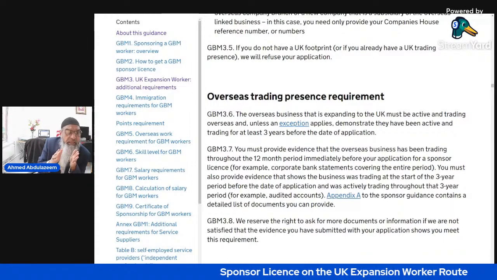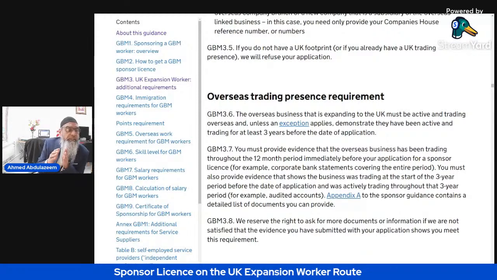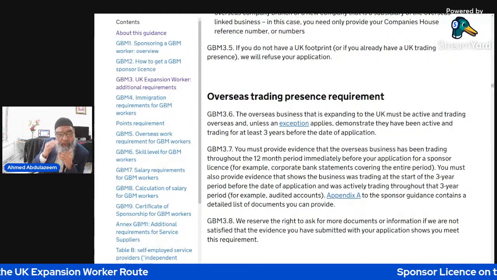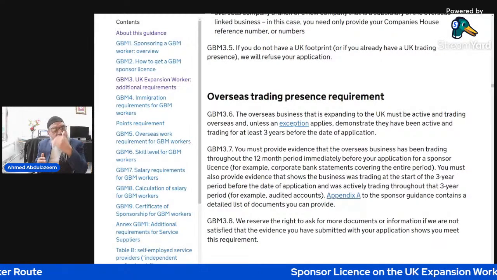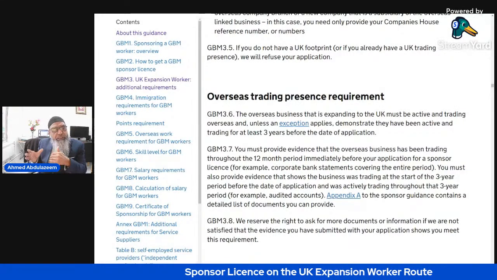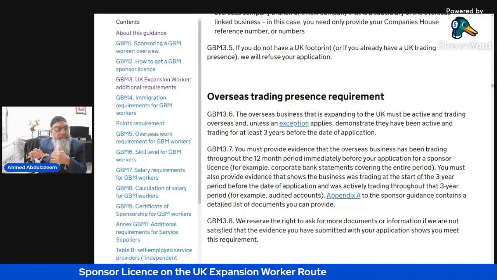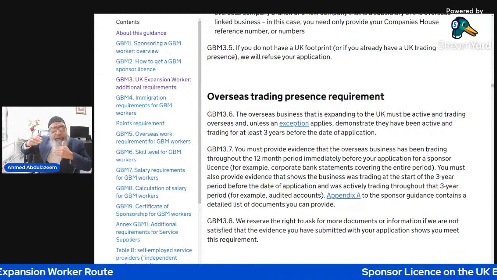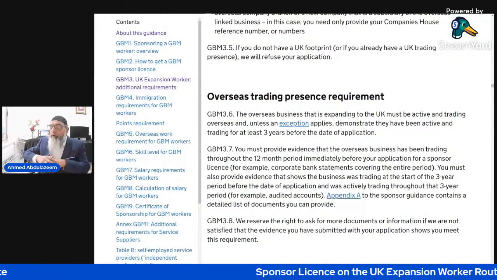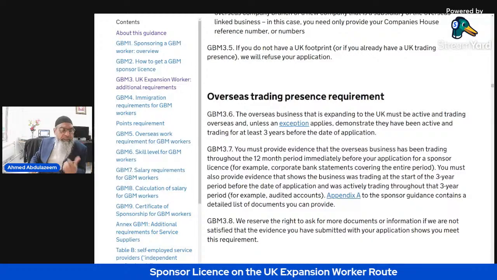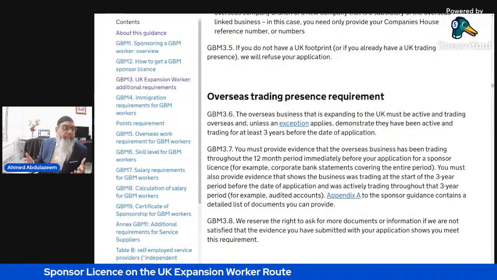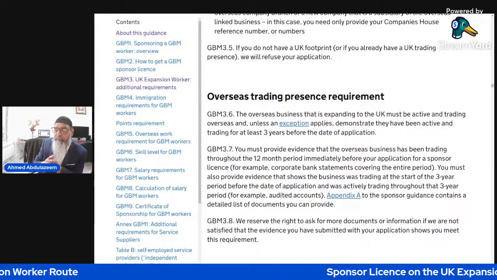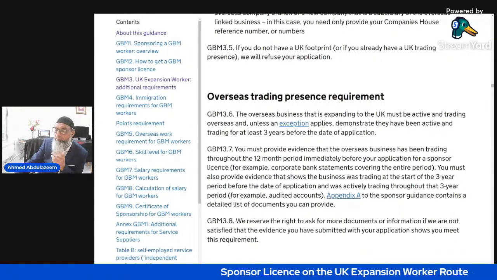So firstly, we are supposed to submit documents like bank statements for the period covering 12 months prior to the date of sponsorship application. So this is the nearest 12 months. And the other evidence we are supposed to provide is about the whole 3-year period. So what can it be? The suggested documents are audited annual accounts of the business. Then it further gives details as well, on what documents can be submitted.